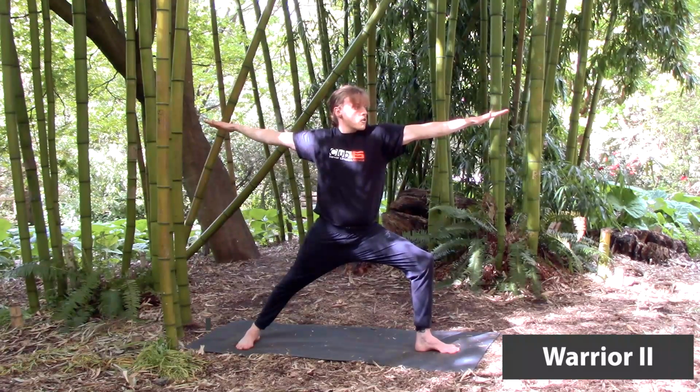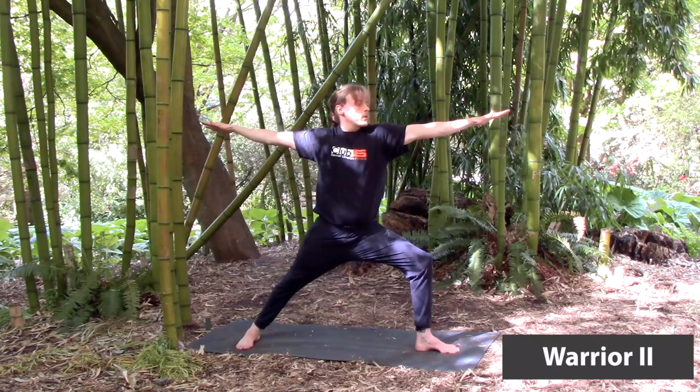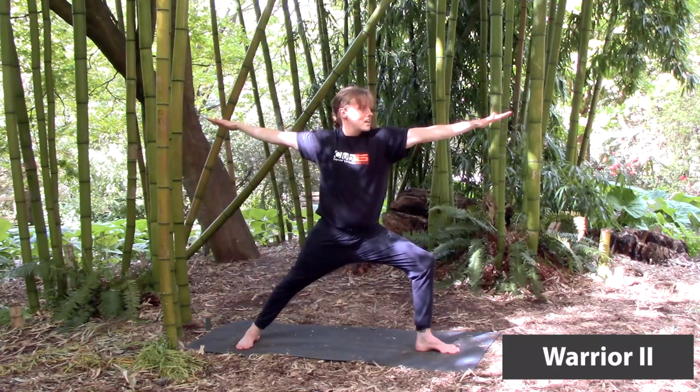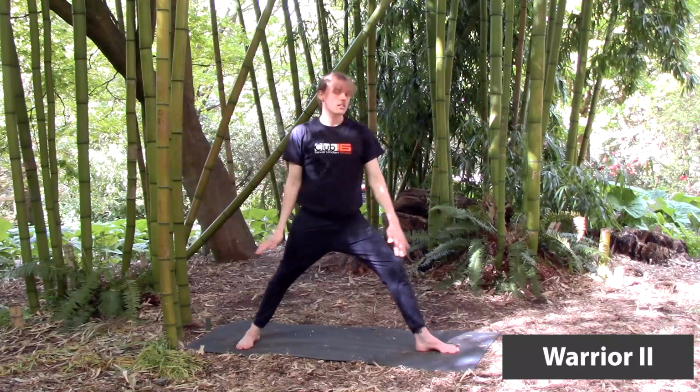Let's hold it there for about 5 breaths. You can sink deeper and deeper as you get further through the pose. Let's go for 2 more. Remember, you can go at your own pace. Sink a little bit deeper. And exhale, let's gently return.